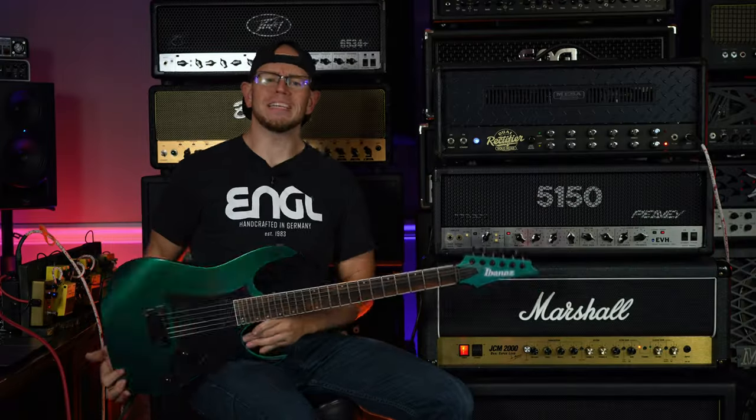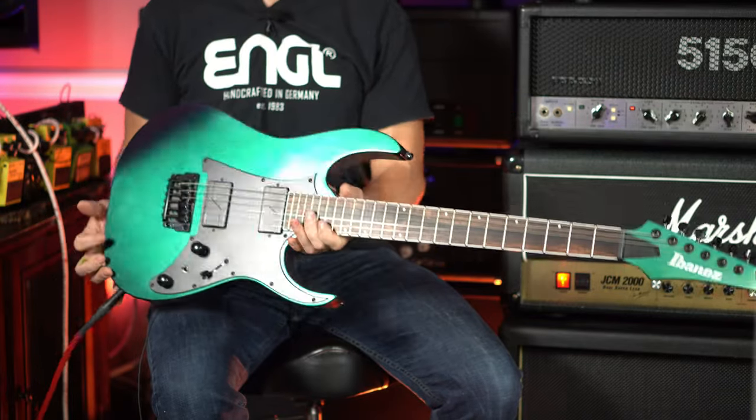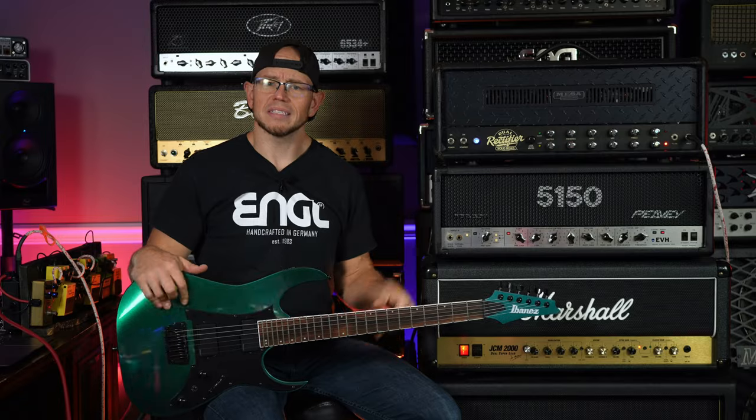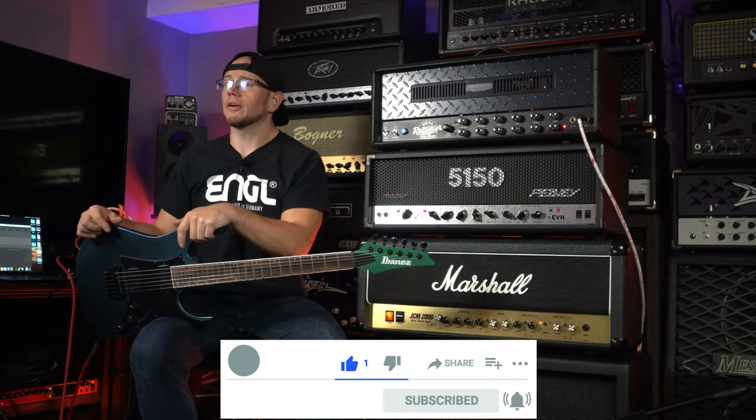Guys, that's gonna do it for me today on the Ibanez Axion Label RG631 ALF. This is where I leave it up to you guys. Tell me what you thought about this guitar down in the comments, and I'll be sure to meet you down there to talk about it.